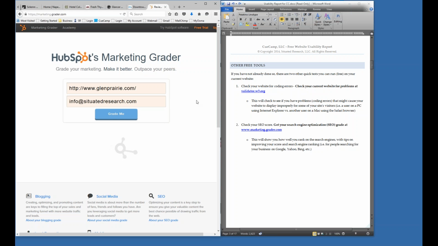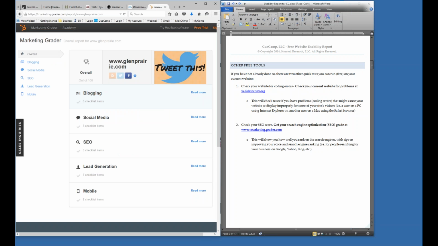So it's going to go through the Glen Prairie restaurant's website, and it's going to actually grade the site. It's going to go through SEO, so search engine optimization, some ways to help your ranking on search engines. And it's also going to go ahead and show us about social media, SEO, lead generation, etc., etc.